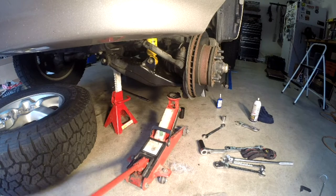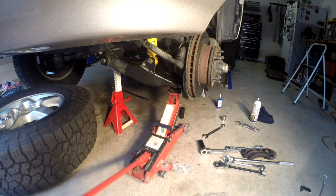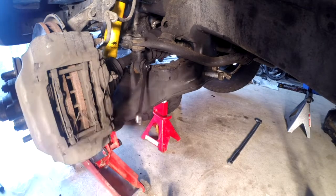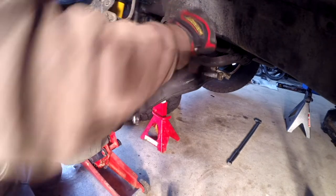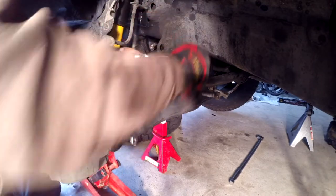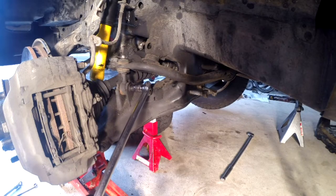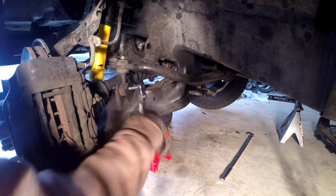All right, now I'm gonna just take a little bit of pressure off this A-arm. One of the first things you got to do to get the upper control arm off, but also it should help me with the drop link. These are the same size as the back, 14. First thing I'm going to do is just get this top one loosened a little. Hopefully we won't have the same problem that we had on that back one. These rubber bushings are definitely shot, so this is a good thing to get done right now. Nice to have a little access here so I can get a breaker bar on that. And that's just super easy.